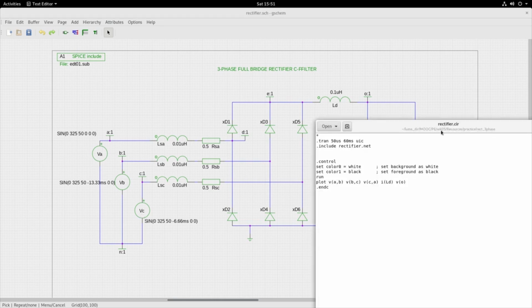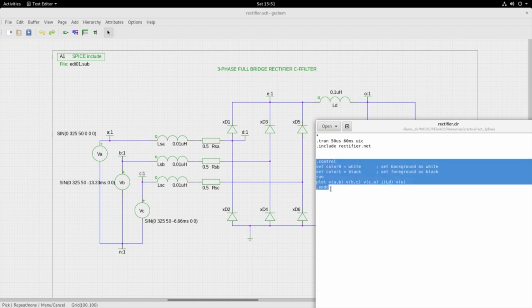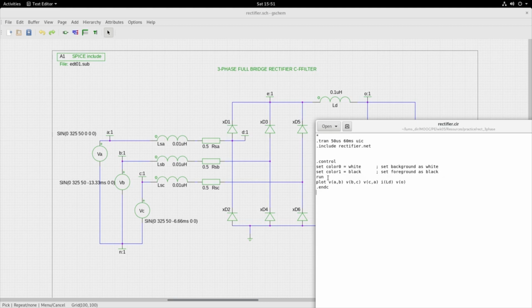So look at this. I have opened rectifier.cir. These are the standard tran statement, and they include the netlist statement. I have included between the .control and .endc the control statements to be operated within the ngSpice environment automatically. I am setting the background color as white and foreground as dark black.